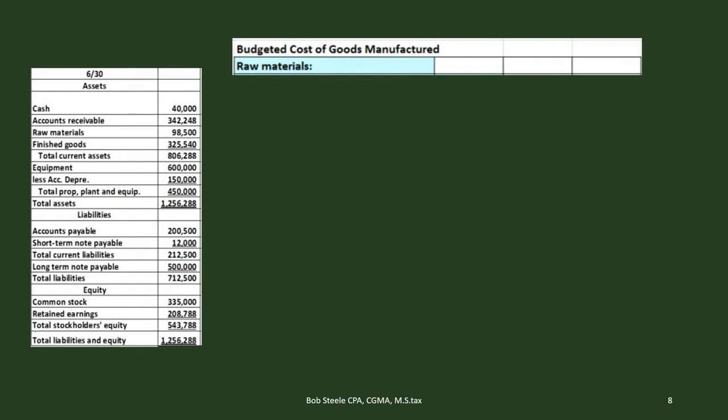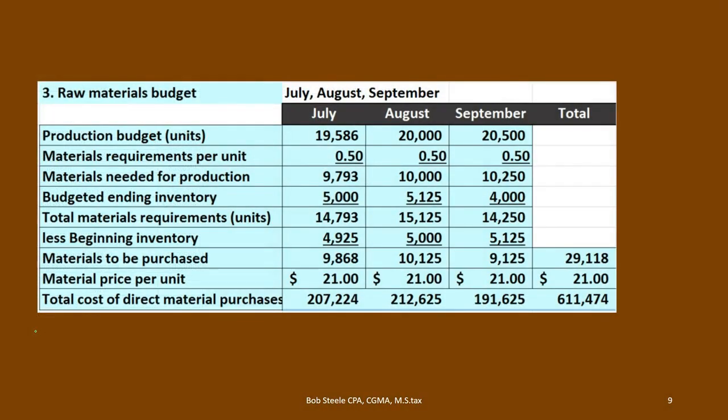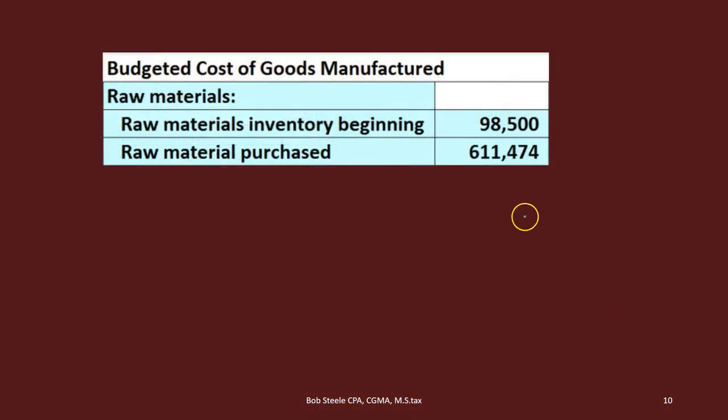Alright, so here we have cost of goods manufactured. We're going to start off with raw materials. So the raw materials we're pulling from the balance sheet from the prior period. So this is the prior period's balance sheet. Here's the raw materials that we're going to start with. Beginning raw materials will be of course the same as the ending raw materials in the prior period. So we can get that from the financials from the prior period. Then we have the raw materials we're going to purchase. How much are we going to buy? We figured that out earlier, and we did that in the raw materials budget. So we did this budget and we came out to the raw materials purchases here, 611,474, and that's what we're going to put right there. So that's going to be the purchases that we will be then making.